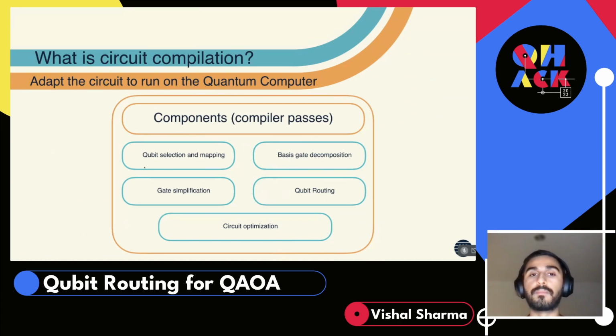The other component is the optimization part of your circuit. We all know that present generation quantum computers are quite error prone, right? So when we run some algorithm on the quantum computer, we need to be sure that we can run the same problem in the minimum number of operations that it takes. For example, if your circuit can run the same way with a reduced number of 2-qubit gates, we would want to do that so that we can minimize the error in our computations, right? So that forms the optimization part of the compilation.